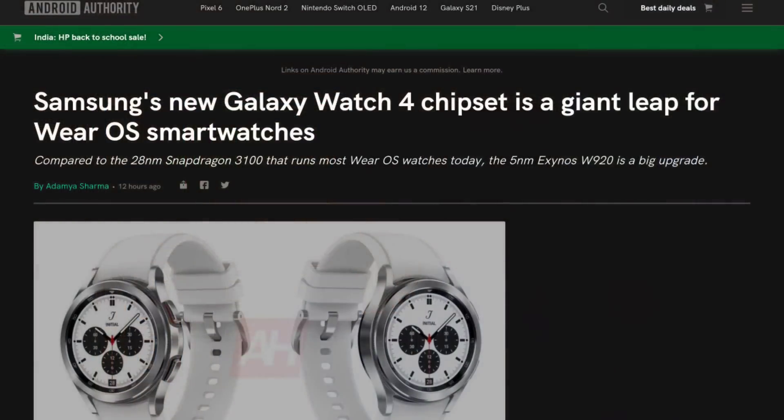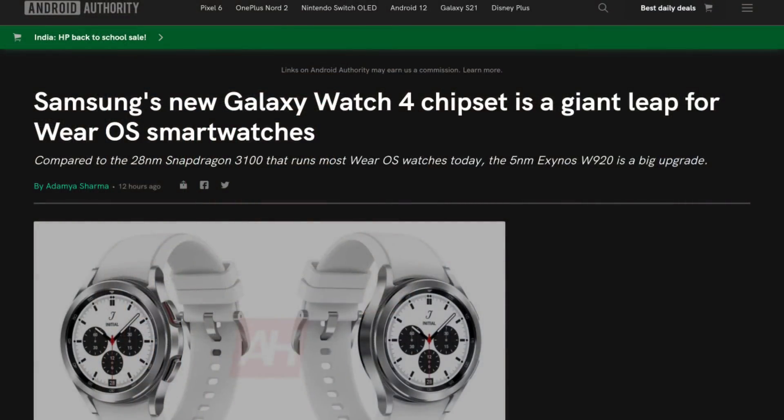Obviously you're not going to be playing high-intensity games on your watch, but I don't think people will complain about having too much graphical power. It also has the M55 core processor, meaning it will have a functioning always-on display. I've always believed a smartwatch should fundamentally be a watch and tell you the time all of the time. It will also have 4G, Bluetooth, and GNSS, though all of these are standard at this point.